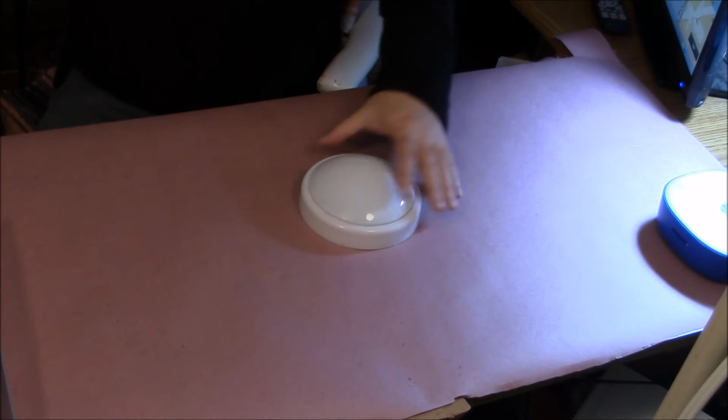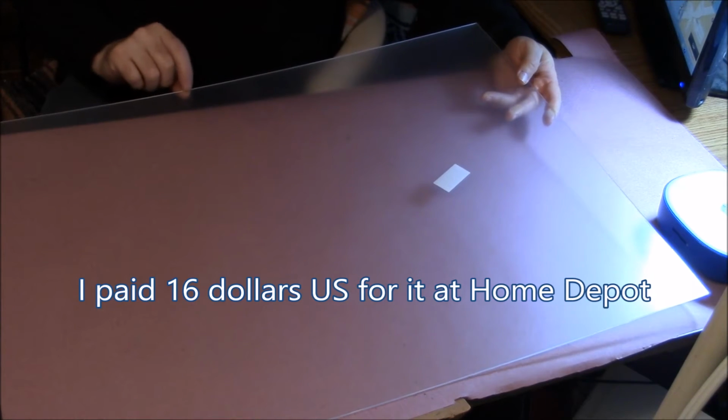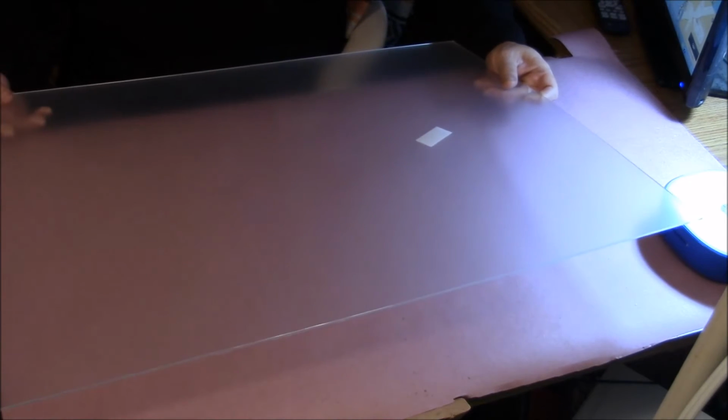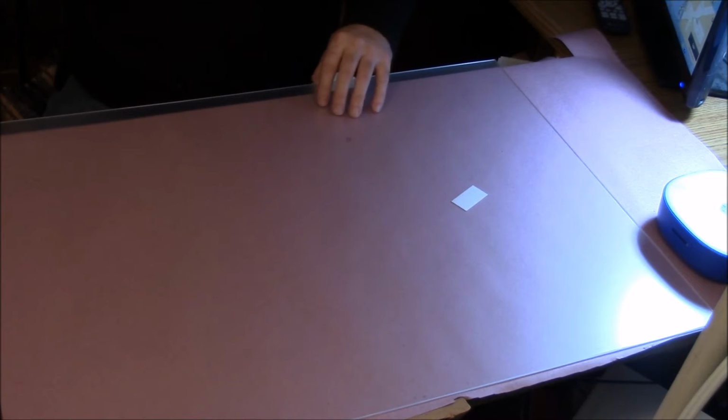Or you could go a different route, and that would be to buy something like this. This is a piece of plexiglass. This is a rather large piece. It's about an 1/8 inch thick. It's 20 inches long, 32 inches wide. You can get smaller pieces, and what you could do with something like this is place it over a dresser drawer or a cardboard box. Put a light source in it. You could use a desk lamp or something like this.